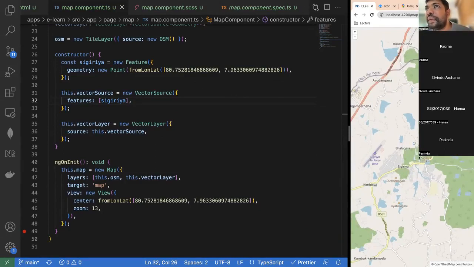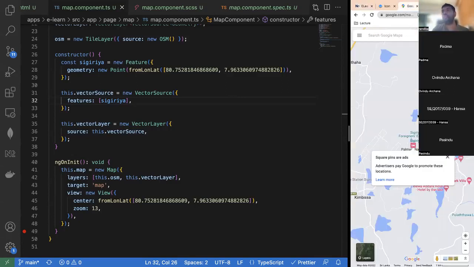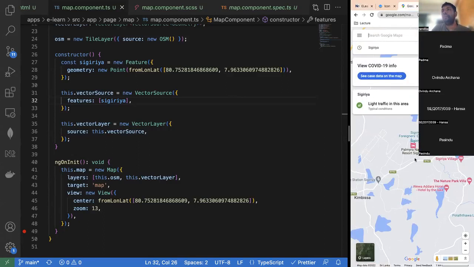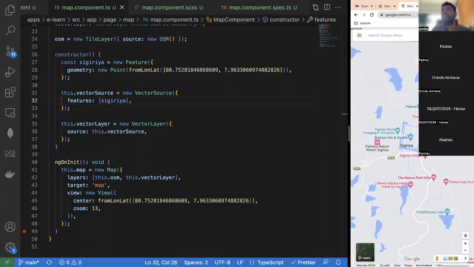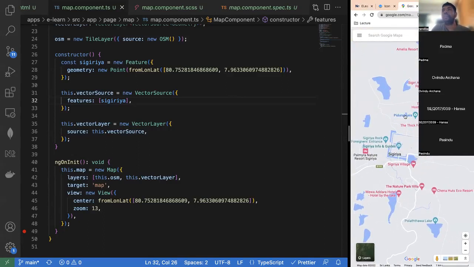Say, for example, we want to put Pidurangala as well. What we have to do is find Pidurangala. Yes, here it is, Pidurangala. I will copy the latitude and longitude.